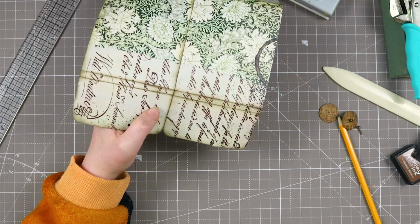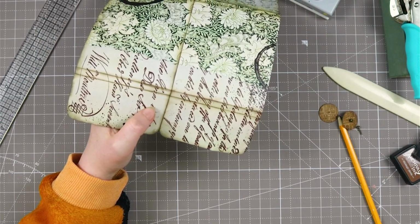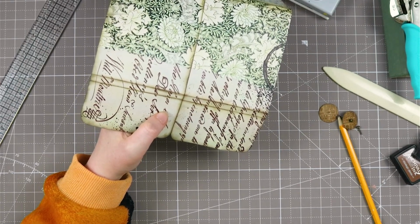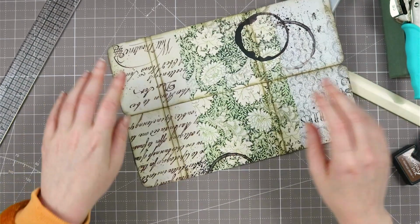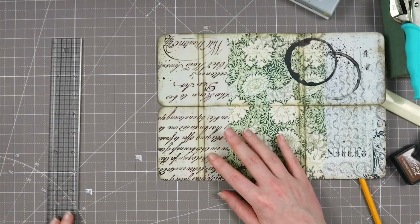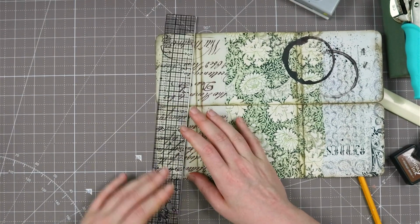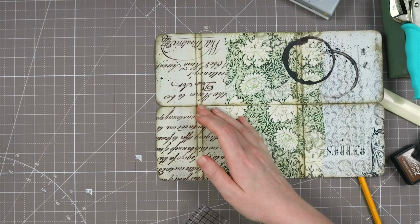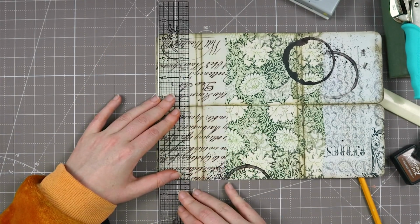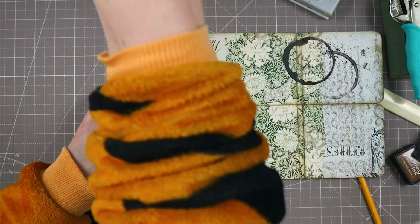Okay. How are we going to do this now? Because you don't have a hole maker. No. Oh no, this is so sad. Okay. But I really want to have this slot. So now, next plan. I'm just going to cut a slot here without holes, because I really want to have that slot there.